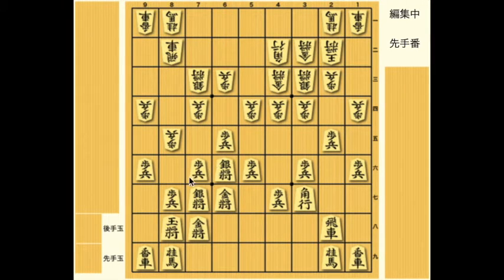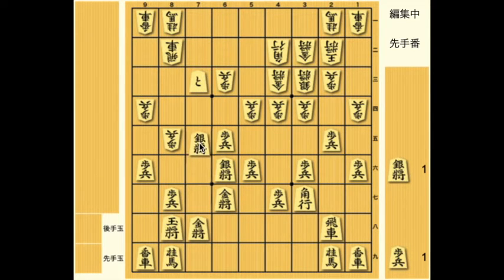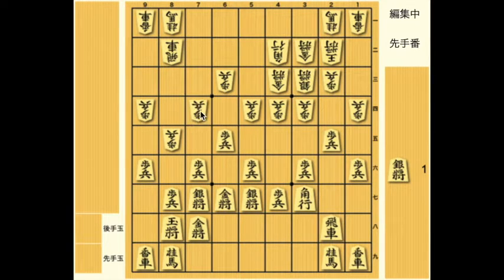In the Yagura, the king entering the opponent's area sometimes happens and is one of the victory styles. So for example, with this kind of attack, if you can attack the left side like this, you can bring the king and win just on the left side. So if you have a chance to create this style, it is very strong.